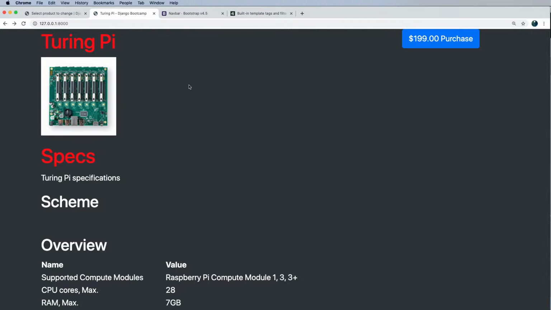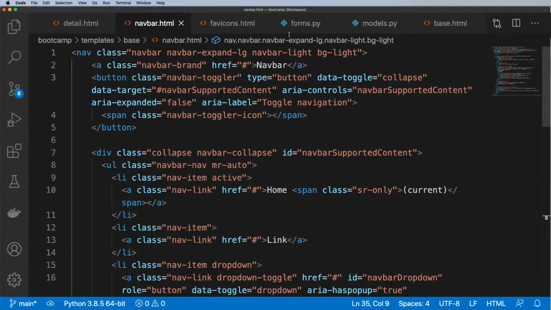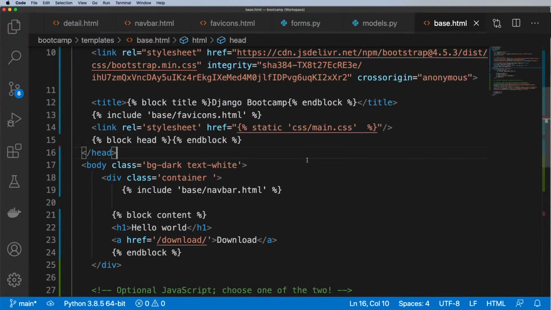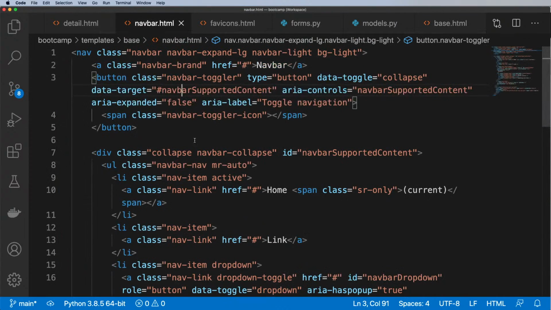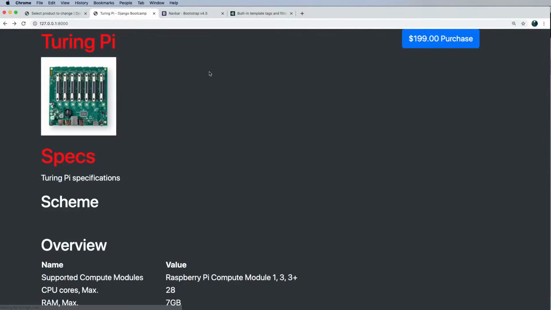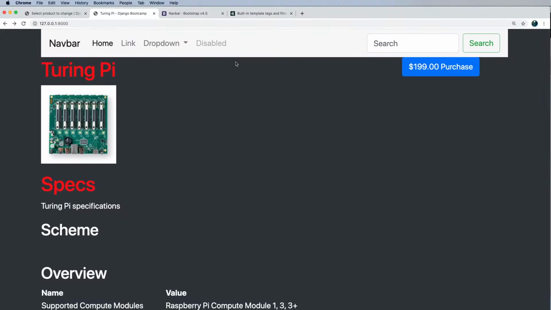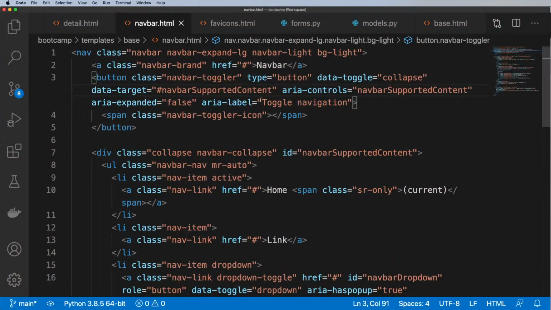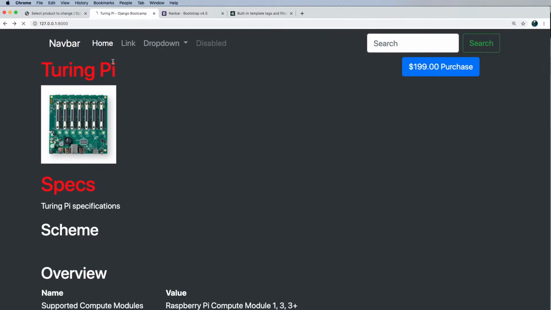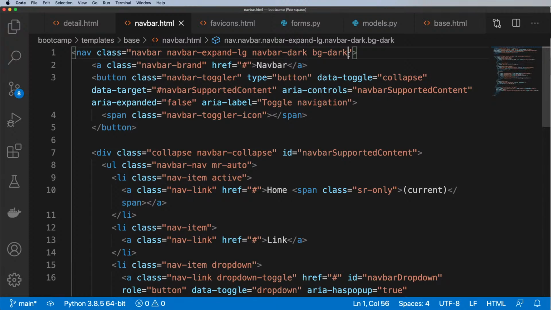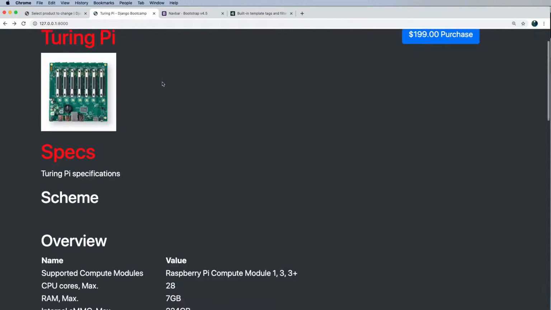And now if I refresh my page, let's make sure that base.html is saved. So base navbar, okay. Navbar.html saved. Let's refresh in here. And there's our navbar now. Okay, so there's bg-dark now and navbar-dark, a number of things that, if you know Bootstrap well, are going to be really easy to change. And margin bottom being 3, something along those lines. Okay, cool.